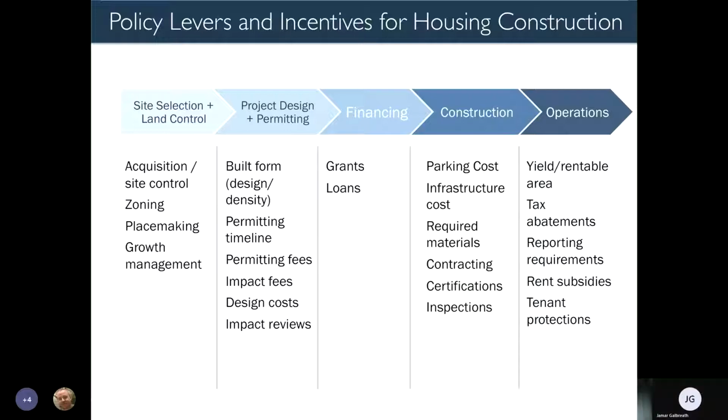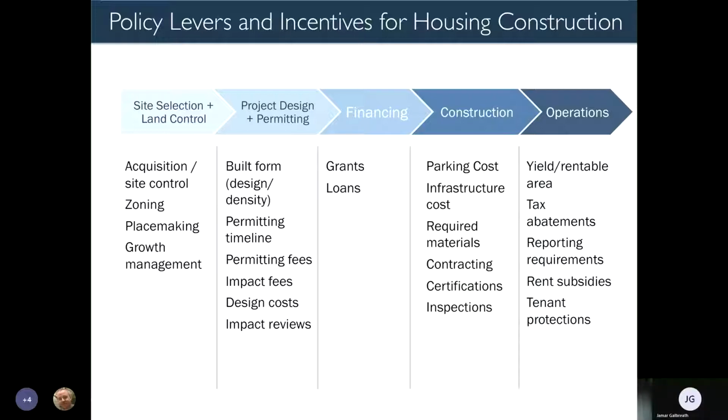On the financing side, the public sector can do some things that can really help to change the fundamentals of the feasibility equation for developers. Grants are a really great way to be able to do that. And loans are a possibility. It is challenging to be able to provide a loan at a lower interest rate than a developer can get on the market in the current interest rate environment. But back in the old days of not that long ago, low interest or no interest loans were really, really useful tools that could help to influence development outcomes.